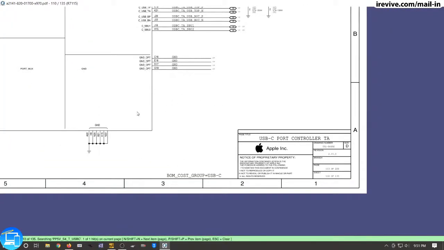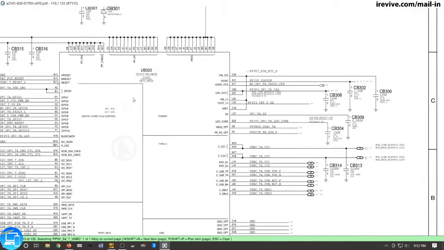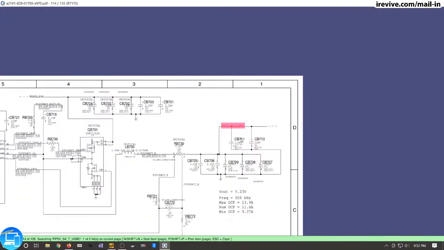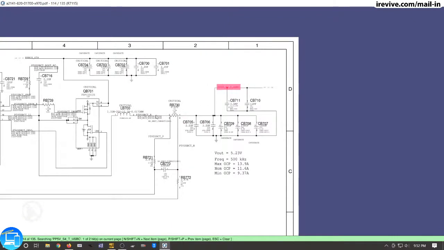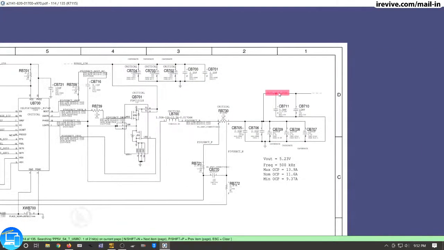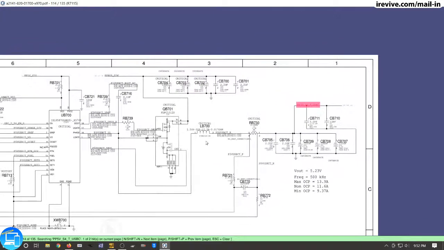USB-C port controller TA. And it looks like this CD3215 is responsible for eventually making this PP5V S4 line. Interesting.